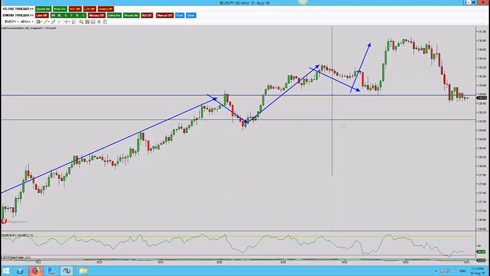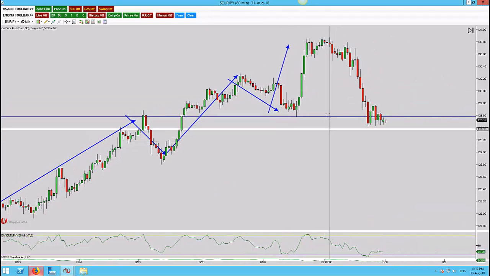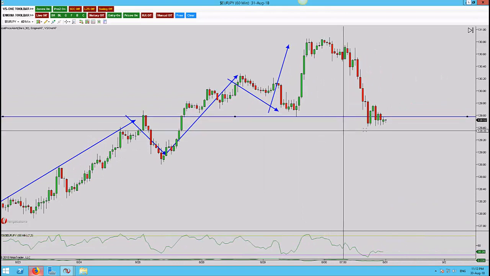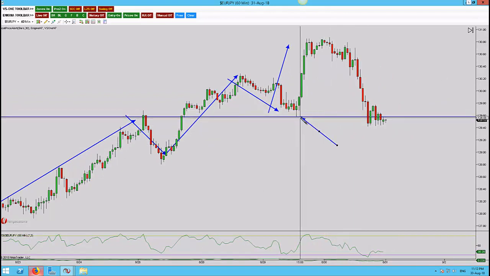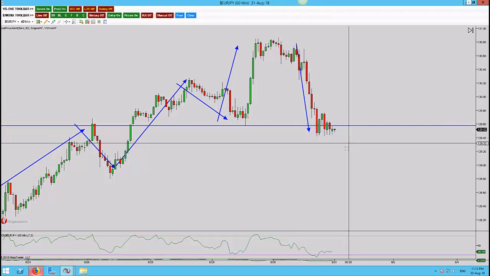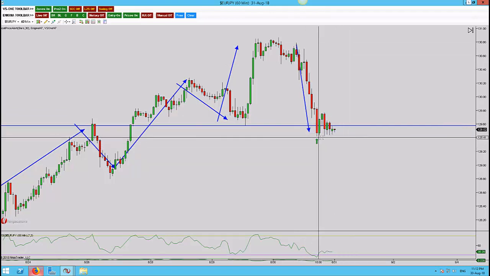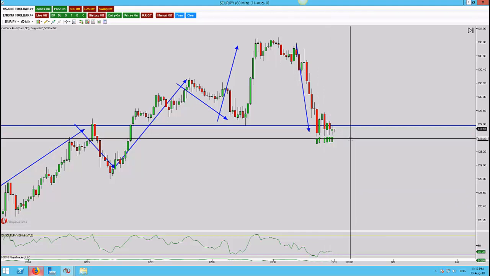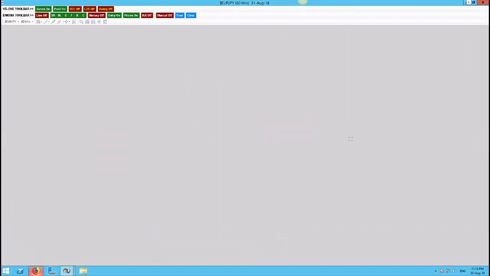Now the signal is on the 15 minutes, so let's drop down to the 60 and have a quick look at that. You can see here that on the 60 we've already violated that level. And look at what price has done. We've had a momentum move lower, and all we're doing right now is trading sideways. Really importantly, just look at the little wicks here, and as we drop down to the 15-minute time frame, you'll be able to see this triangle pattern.